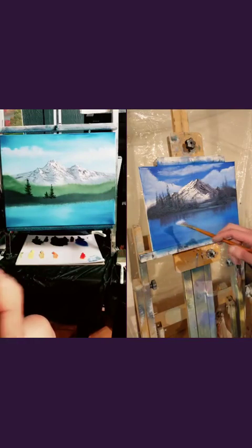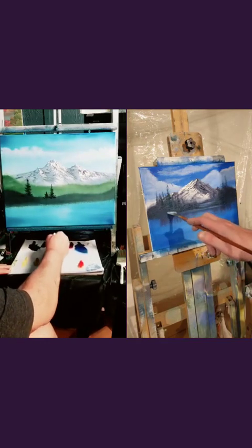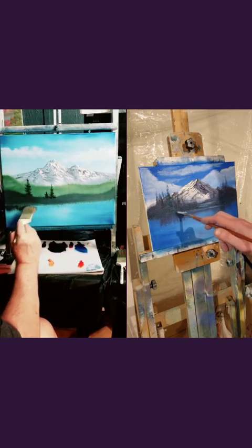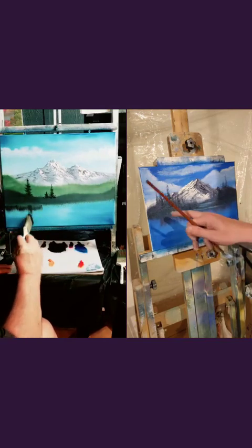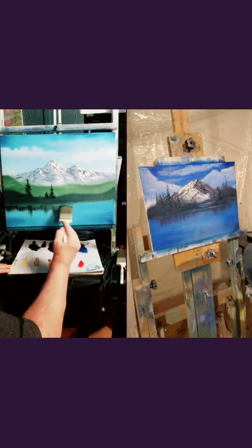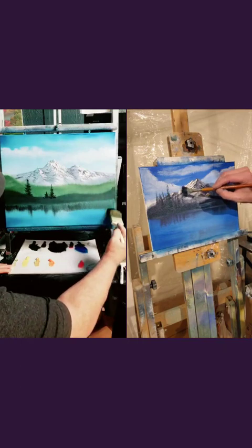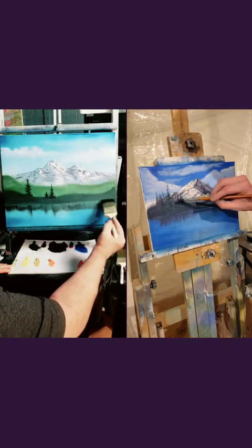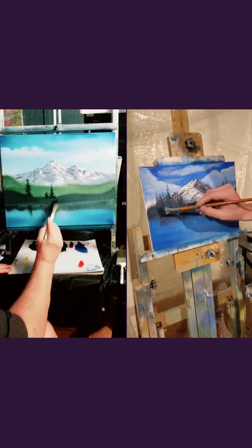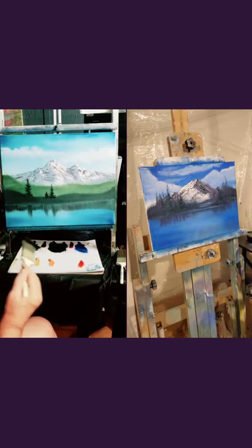All right. Well, I'll tell you what, let me go ahead and do this right quick then. I'm going to come back up here right quick, and I'm going to get some more of my dark color, and I'm going to come right here under this, and I'm going to start pulling this down across here, and this is going to be my reflection into the water. It's got to come straight down. Just like so. Now I'm pulling this down a little further where the trees are up here on the bank. Just a tad, not much.